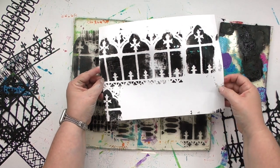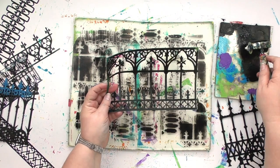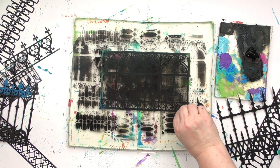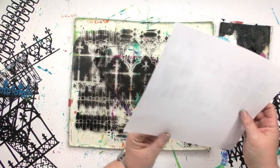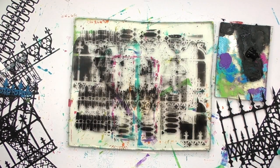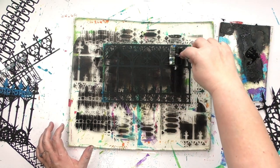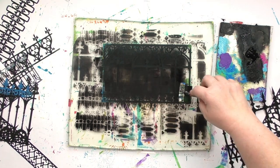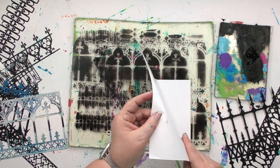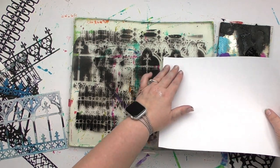With this print, I could leave it just the way it is - there are so many wonderful grungy things about that - or I can add some more layers to it. Seeing as how this is just paint and paper, I'm going to live on the edge and put some more layers on here. When I'm just putting one layer on paper I just slap the paper on wherever, but if I'm going to add multiple layers, I start thinking about where I want to place it. I just want to cover up the big white space at the bottom - that's why I positioned it down there. I try to get in the neighborhood of where I want it. Anytime your pattern overlaps, it just makes it more interesting.